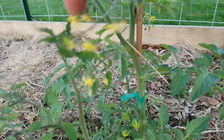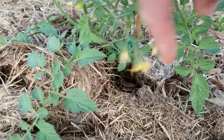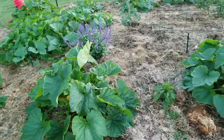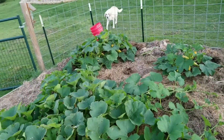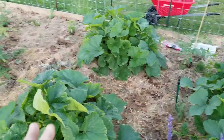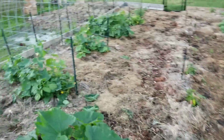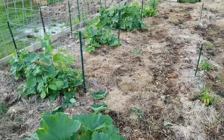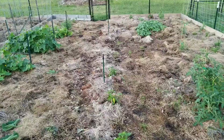So again, all you're doing here is just like what a bee would come around and do, because all the bees are going to do is buzz around in there and mix that pollen. So really that's all you have to do. If you don't have pollinators and you're having a hard time getting things growing, try that little trick. Again, you got yellow zucchini, spaghetti squash, yellow squash, green zucchini, tomatoes. Same thing with your cucumbers over here. You can do the same thing, kind of tickle your cucumbers. And I think we've had a lot of breeze through here, so those have actually been doing well and haven't had to have any help.